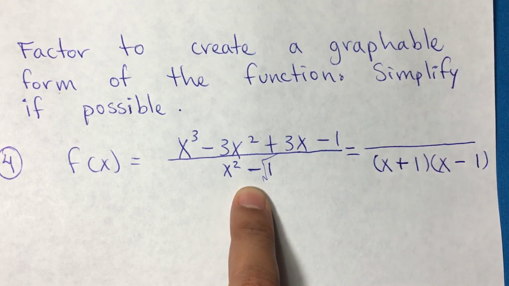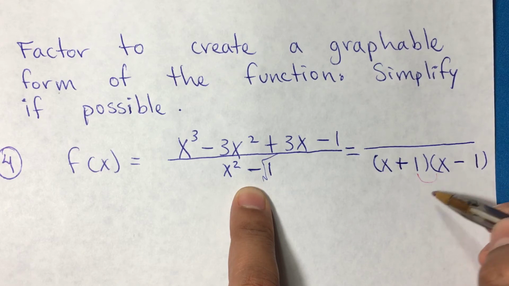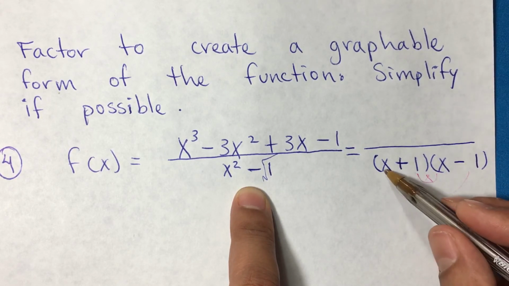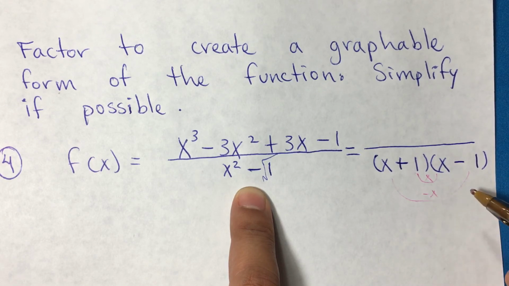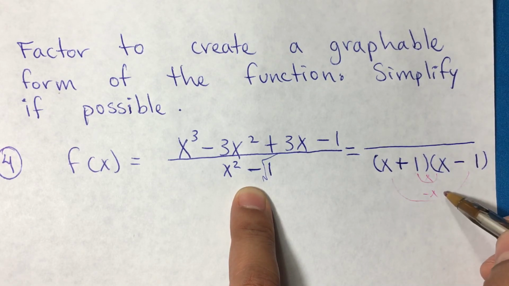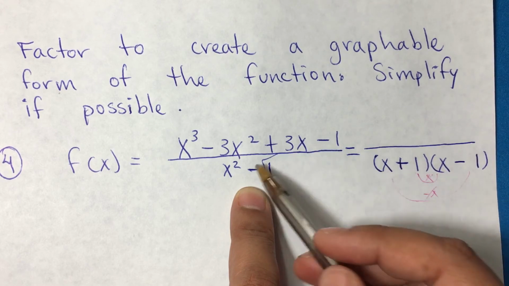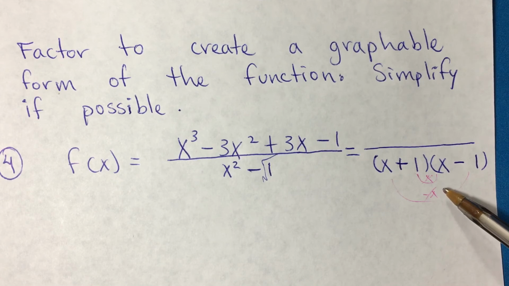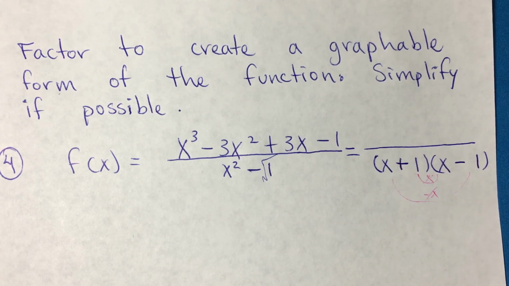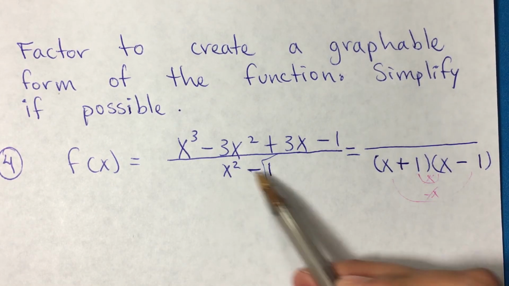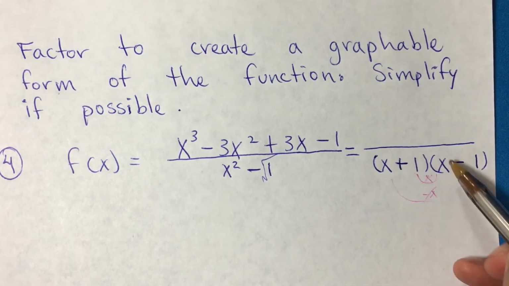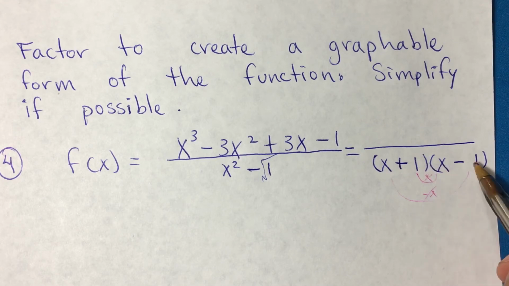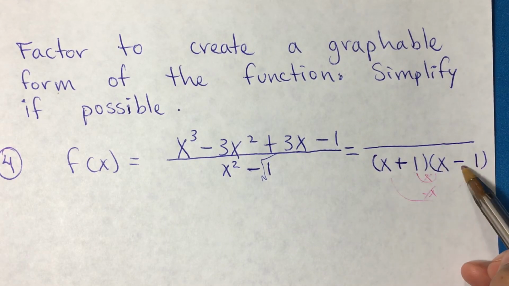Okay, and if you recall, just for the happy face, 1 times x is 1x, x times negative x is negative, x times negative 1 is negative x, and so they cancel, and that's why you don't have a middle term. Okay, so that's just to check. But these are my two factors. Whenever you have a difference of two perfect squares, you just open parentheses and put the square root of the first one in here, square root of the second one, one positive, one negative, always.